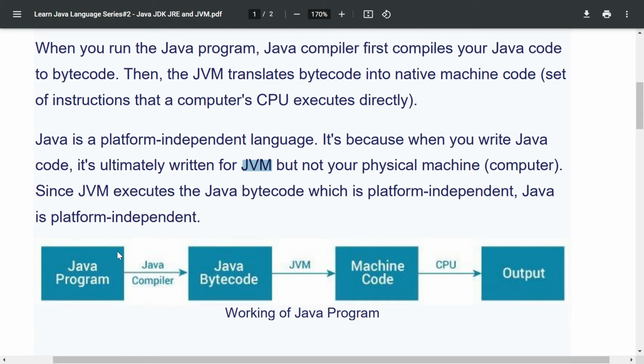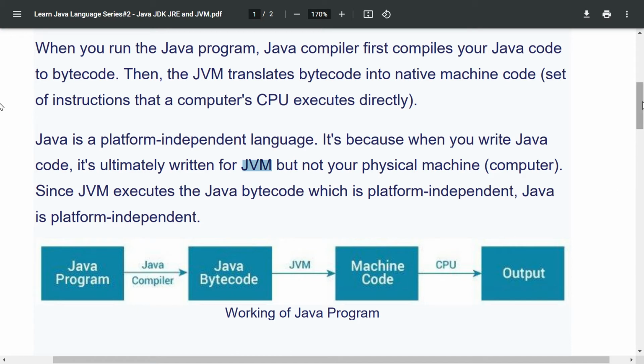So here is the Java program that you created, then here is the compiler. The compiler is responsible for translating it into bytecode. Then the bytecode proceeds to the JVM. The JVM is responsible for converting it into machine code. Okay? So machine code is like 1 and 0, like binary. That machine code is the input to the CPU. So the CPU understands, okay, you are printing hello world in the console, so it outputs hello world there. Okay? Another Java program, System.out.println, is converted into bytecode, like numbers, then converted into 1 and 0, then the CPU understands, okay, 1 and 0, then it outputs, which is displaying hello world.